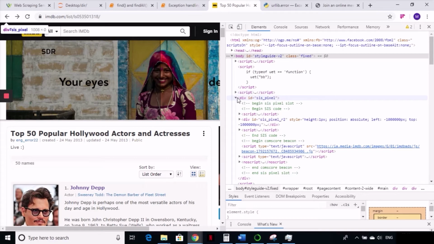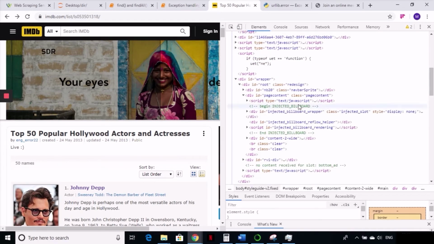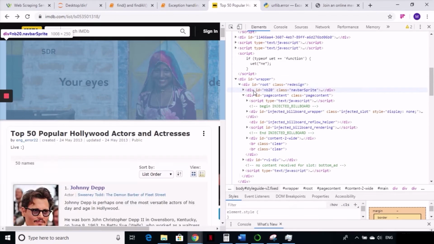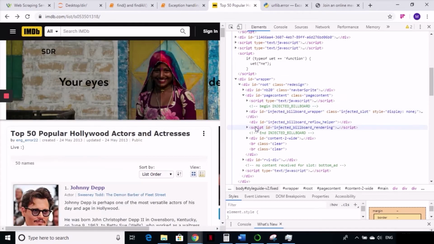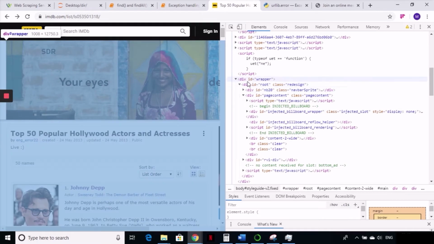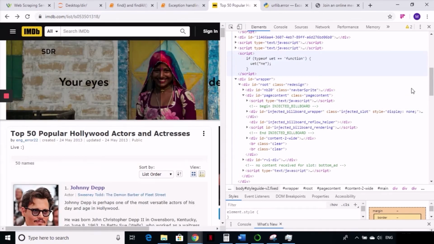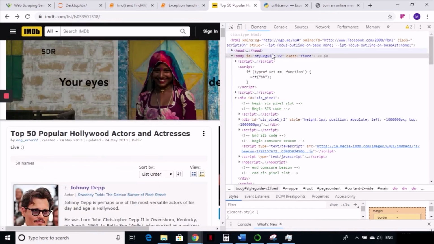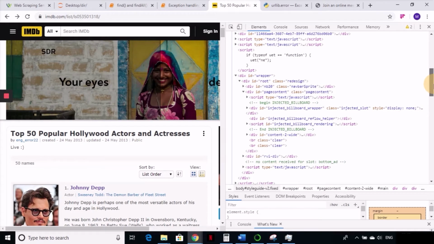The content is something, and then it goes deeper and deeper, first, second, third layer. Whatever comes after this ID wrapper is a descendant of it. This is a descendant of the top, this is a descendant of the body, so it's like that.